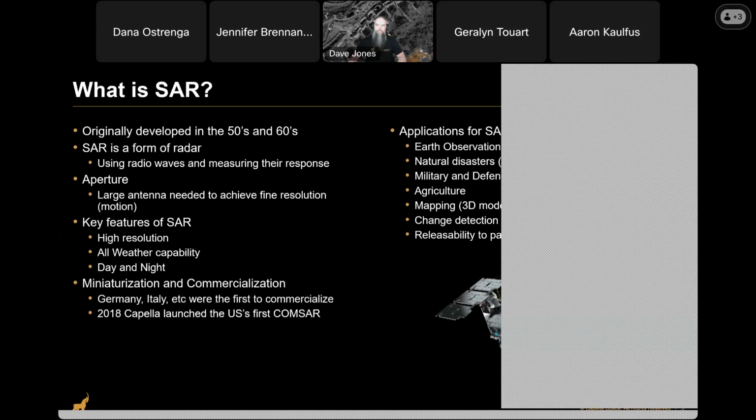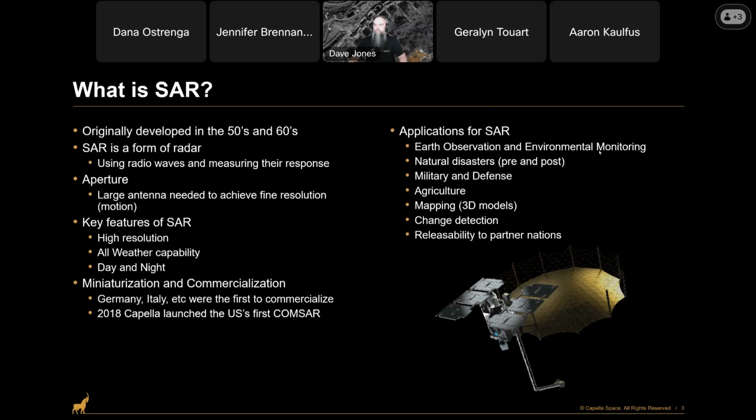Typically, the larger the antenna, the higher the image resolution will be. But by using a synthetic or moving antenna, this allows SAR to create higher resolution images with a smaller physical antenna. Without this concept, the antenna would be at such a large size that it would likely be cost prohibitive to use. All right, so we'll go back to, let's see, I already talked about antenna.